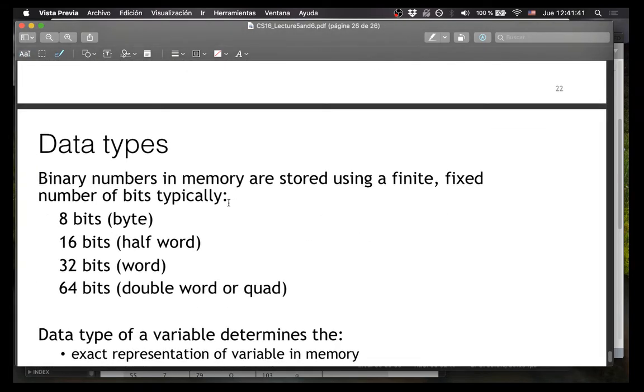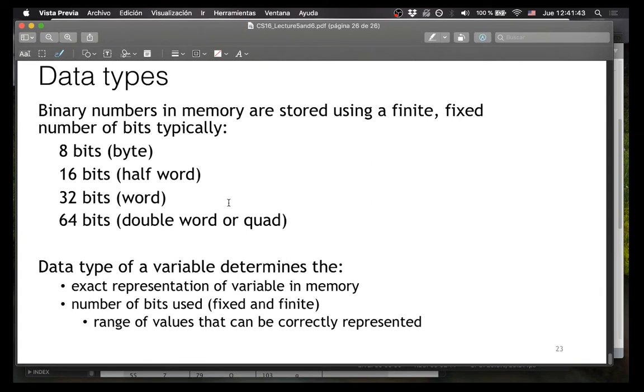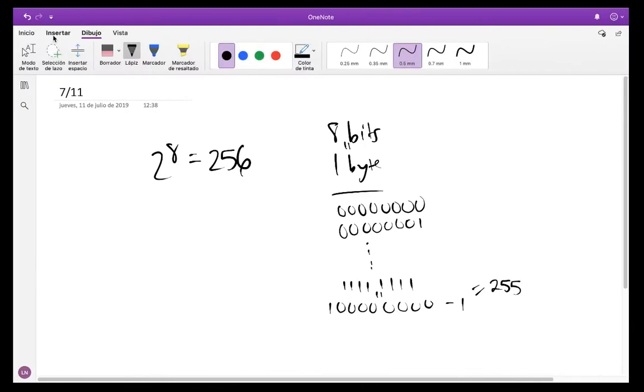And now, let's talk about data types just for a little bit. We've talked about what a byte is. So 8 bits make a byte. I'll never really use this 16-bit half-word thing, but 32 bits is a word. People call it that. And so that means 16 bits is a half-word. 32 bits is a very normal thing. We're going to assume we have a 32-bit machine in this class. I'll just write this down. In this class, we'll assume we are using a 32-bit machine.